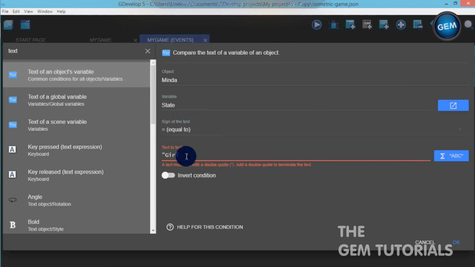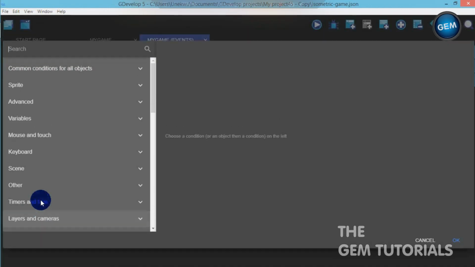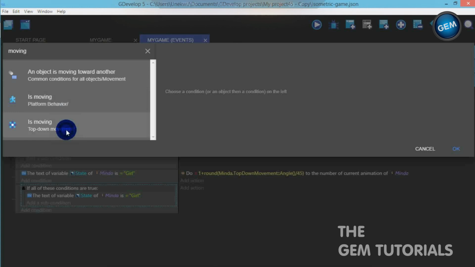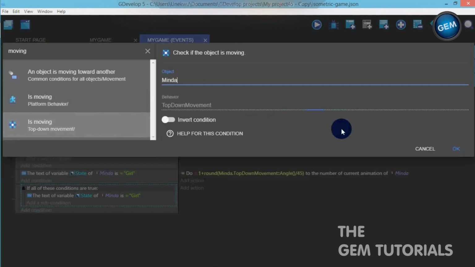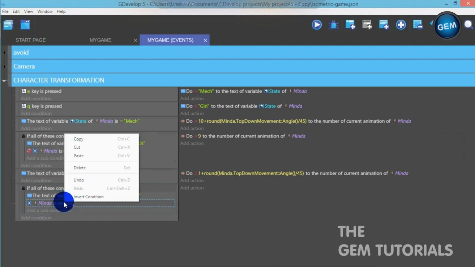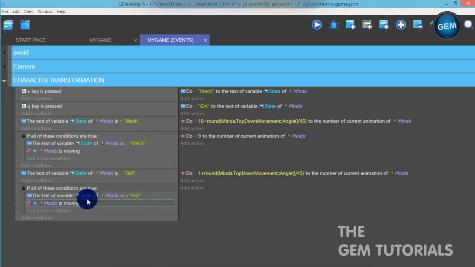So we need to fill in the same thing we filled for Mech here. So if it's not moving, add a subcondition moving, top down movement, Minder. Okay, so click on this. So Minder is moving. Let's invert that. So Minder is not moving. So now we have inverted that, and we need to set an animation.